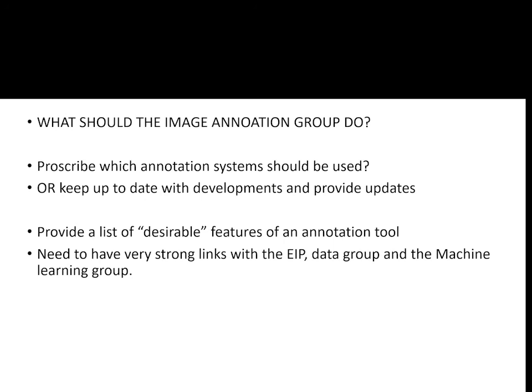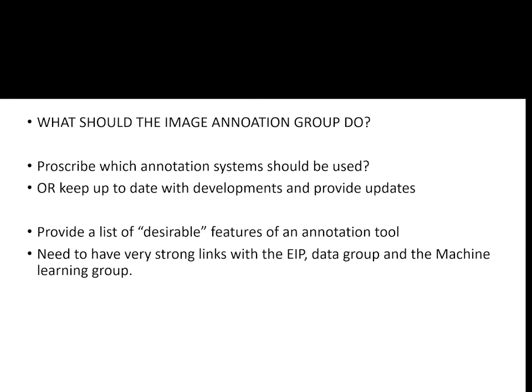And my question really today is what you think this group should do. We could just keep up to date with developments and act almost like a repository of information where we can disseminate information out to the wider group if new bits of software come online or new bits of recommendation come out of some of these other groups that mean that certain tools are more suited than others. I don't know. I mean, I guess we could go all the way down the line of producing a similar paper to the 2016 paper. However, I'd be very aware that that probably would be out of date within a year. So whether it'd be worth writing an entire paper on it or not, I'm not sure.